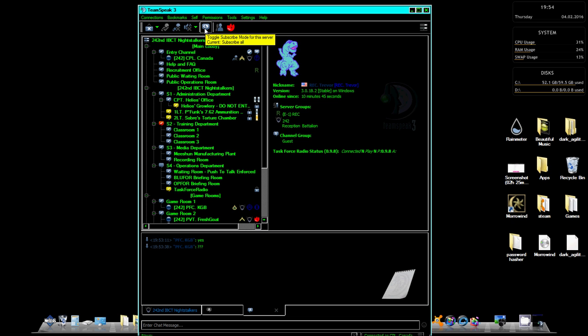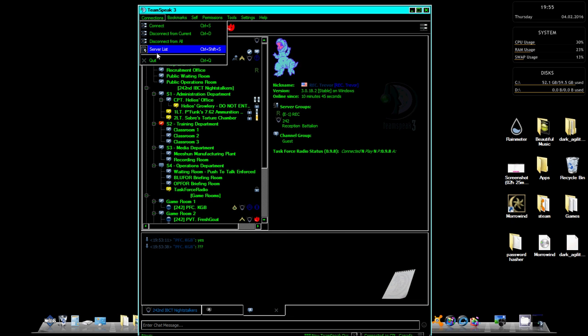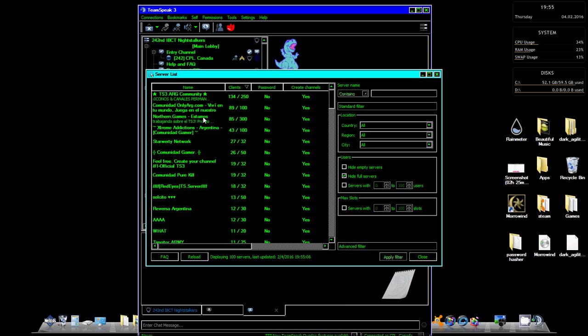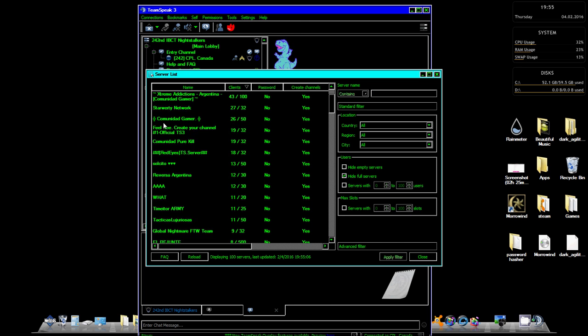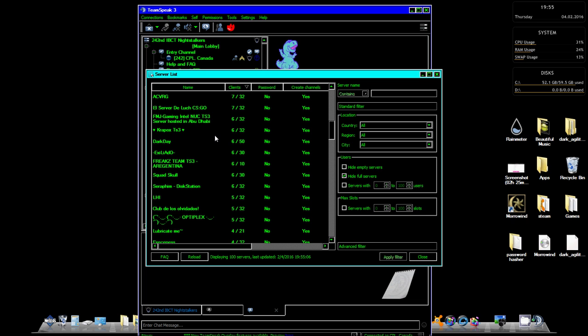And then over here you have your toggle subscriber mode, which is not important. You have your contacts and install Overwolf. Overwolf is a part of TeamSpeak that will overlay in games, and you can see using the channel and so on. I really don't use it, but some people do, and it is helpful for some people. So again, this is TeamSpeak, fairly easy to use. And if you want, you can click on this server list here and find a bunch of servers in North America that are gaming communities or wherever, and you can just click and join them if you like. Some do have passwords, so.